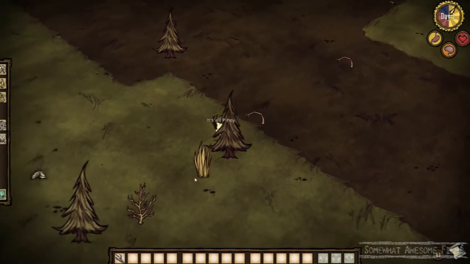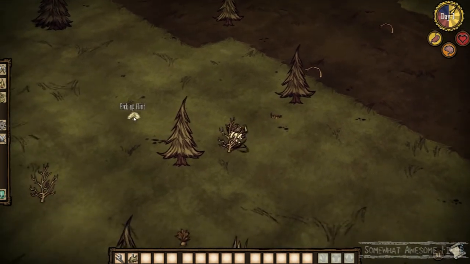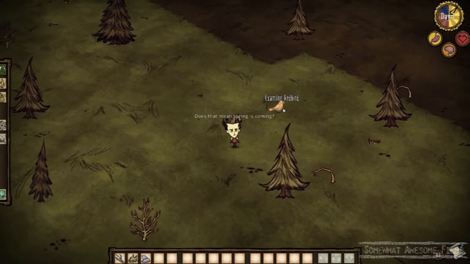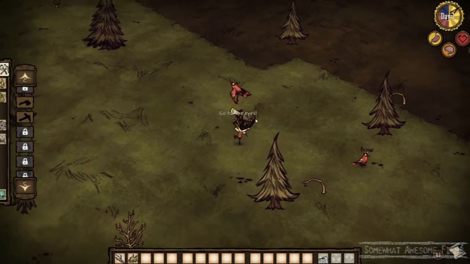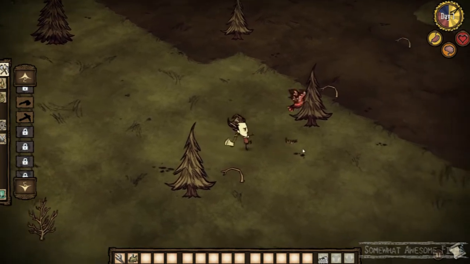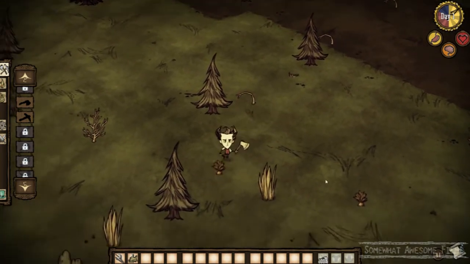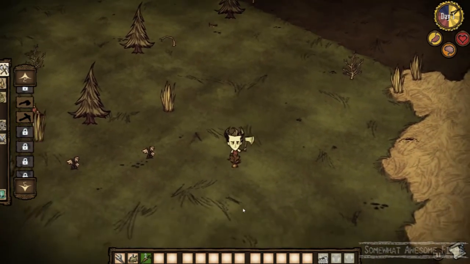It's all piney. Flint! Perfect. Pick that up for shizzle. What's up, bird? Does that mean spring is coming? I don't know. Spring will come eventually. We have an axe. Attack. I need food. Oh, well. Is that a carrot? Carrots. Lots of carrots. We're set.